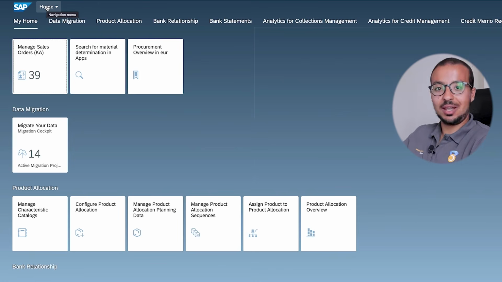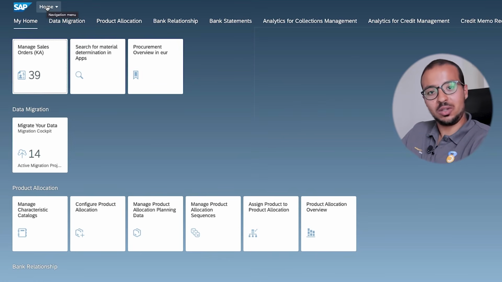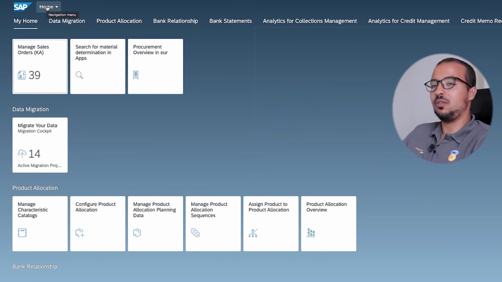This is an essential skill now because, as you see, there are many things that will no longer be available in SAP GUI. For example, data migration used to be available in SAP GUI using transaction code LTMC, but this is no longer the case. Starting with S/4HANA 2019, LTMC was not available in the menu, but we were still able to use it if we knew the transaction code, but then I think from 2020 they removed it completely.